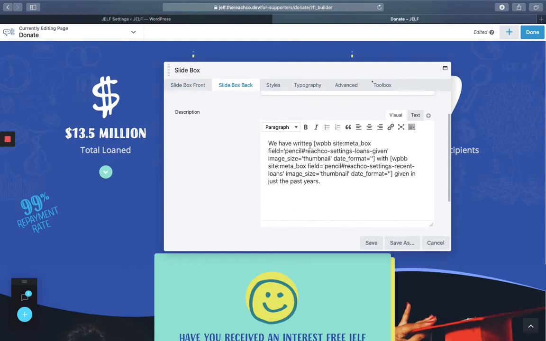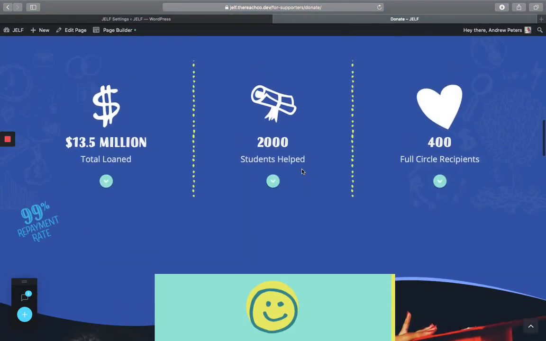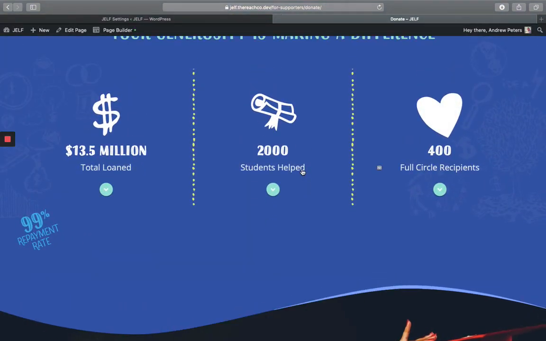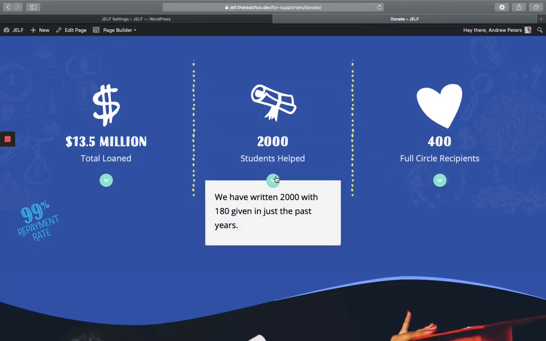On the back end, you guys are familiar with shortcodes from some of the other stuff. This is just an inserted shortcode for the numbers. This is for the loans given and the recent loans, and you'll see that those just populate some numbers here on the front end. And those kind of shortcodes are used in areas that you guys shouldn't have to augment or change the content for very often, so you shouldn't bump up against those kinds of shortcodes.